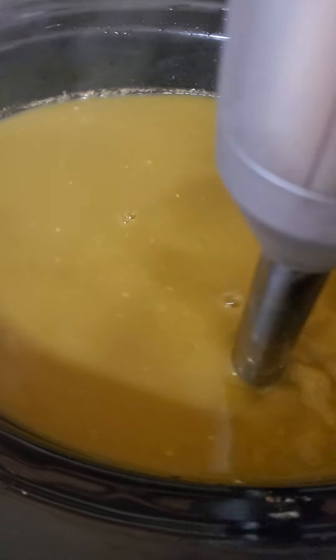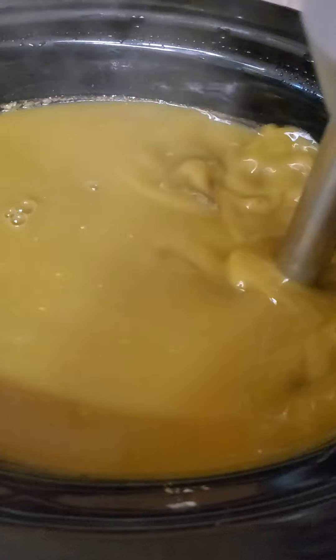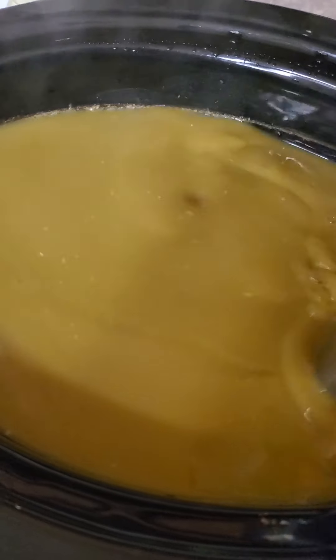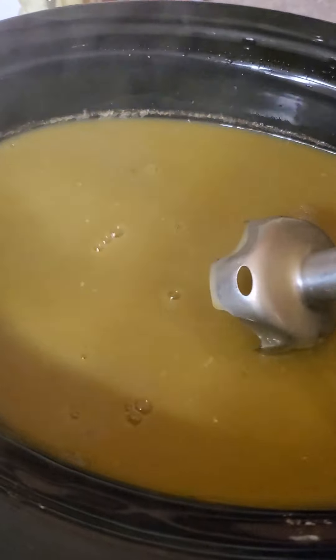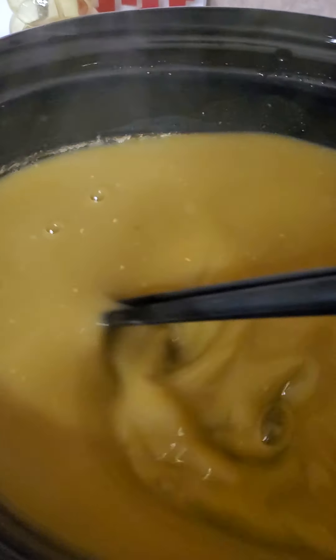It might get a little noisy, but I love this submersion blender. Look how fast that just kind of blends it all up — lots of water there. Sometimes we like our soup a little bit thicker, so sometimes I might even throw in some of my cooked potatoes that I have in the fridge that are chilled. I cooked them in the crock pot yesterday. Me and my crock pot are friends.